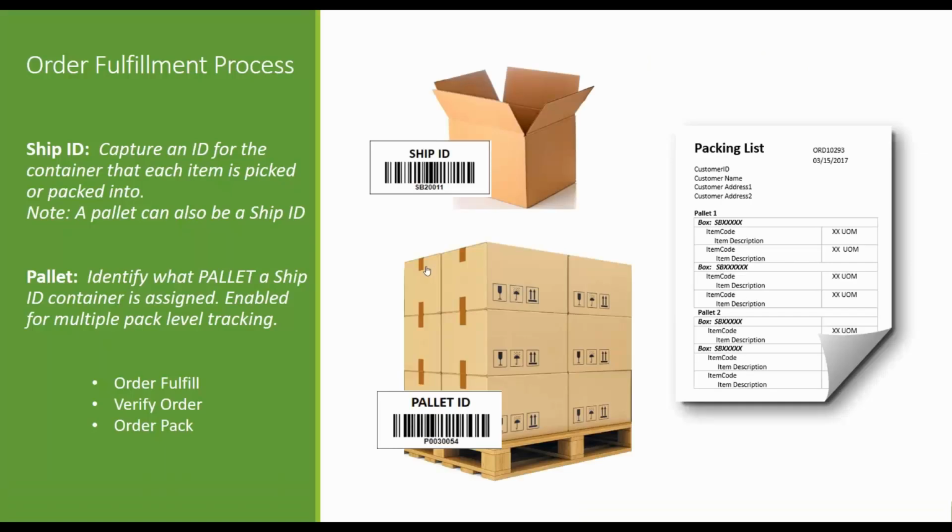Now that we've looked at the order fulfillment transaction briefly, we can look a bit at the process. Panatrack allows you the ability to pick items to a box, pick items to a pallet. All of that can be done. It can be passed along to your EDI or your shipping integration.